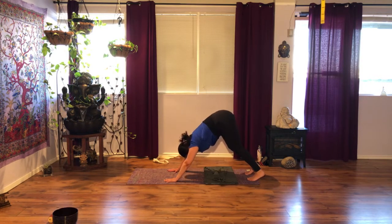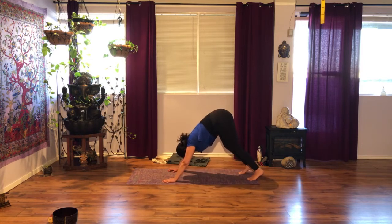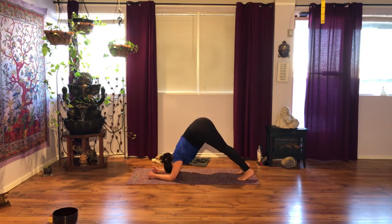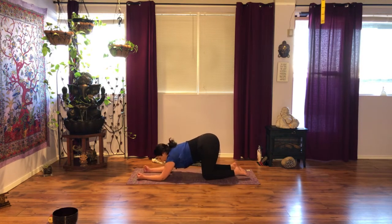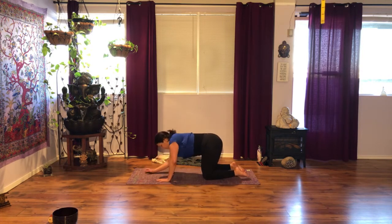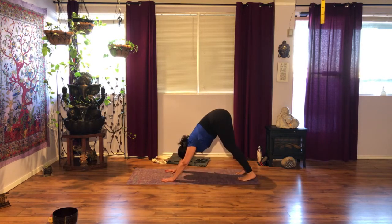Remember, downward dog is an option. You can take your blanket out of the way if you want. You can also go on your elbows. You can also stretch here on your knees, the intense cat stretch. Try to retract your ribcage if you can to elongate your back, tailbone up. Whichever version, stay there for 3 more breaths. One more breath.